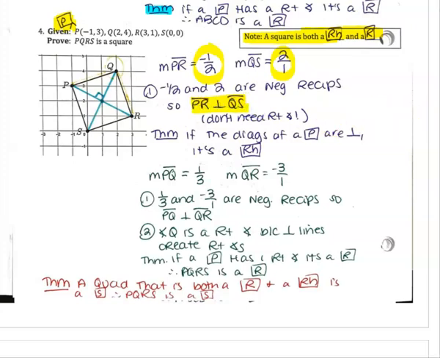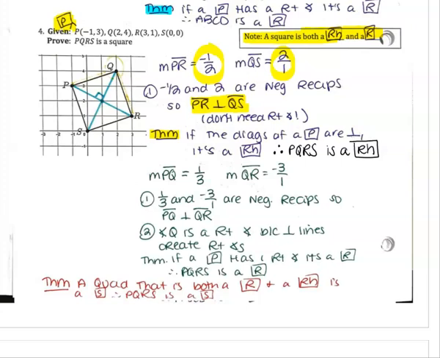Now remember, again, you don't need a right angle. I don't need that second part in this situation. I just needed to prove the diagonals were perpendicular. Here's my theorem. If the diagonals of a parallelogram are perpendicular, it's a rhombus. I actually forgot my little conclude here. Therefore, PQRS is a rhombus. So I'm kind of doing little conclusions along the way here. Okay, so now I did rhombus, so now I'm going to move on to rectangle.